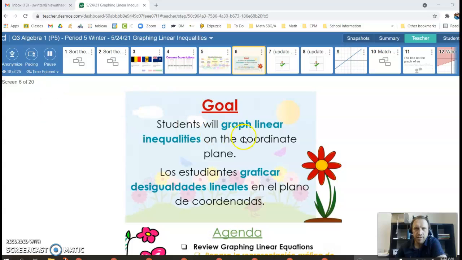We're going to take a peek at some of the graphing from yesterday's Desmos lesson. So go into the 524 graphing linear equations, Desmos. Your assignment today is to walk through these and to match up your answers with this, get them in your notes, and be ready for your assessment on Friday.